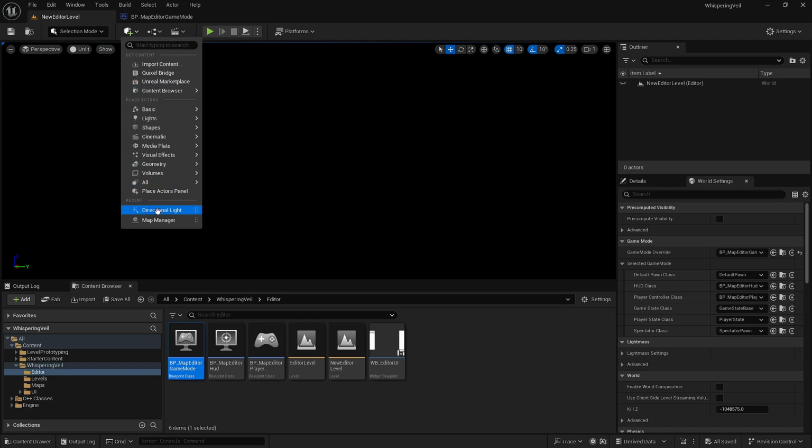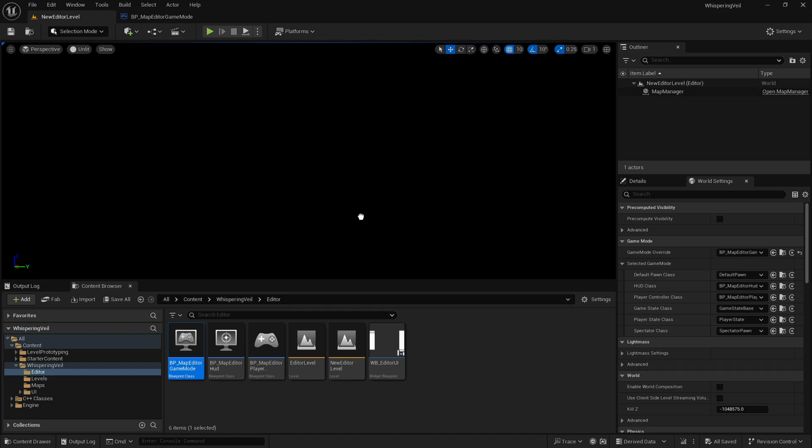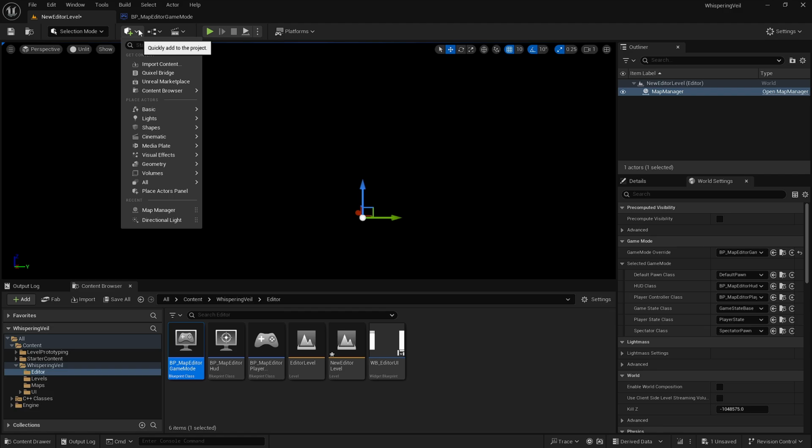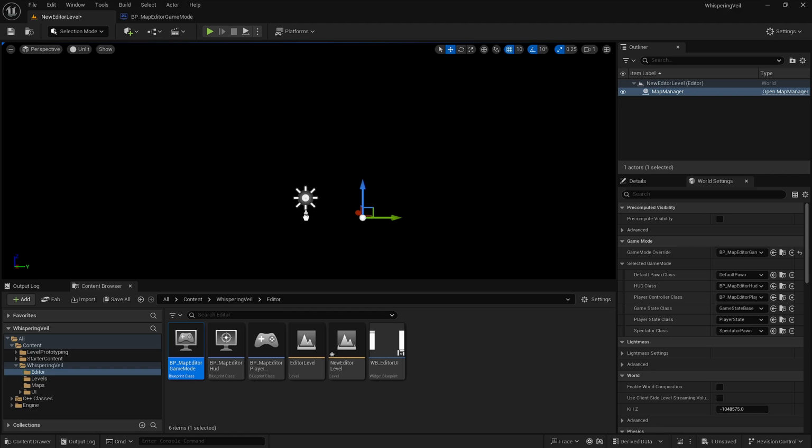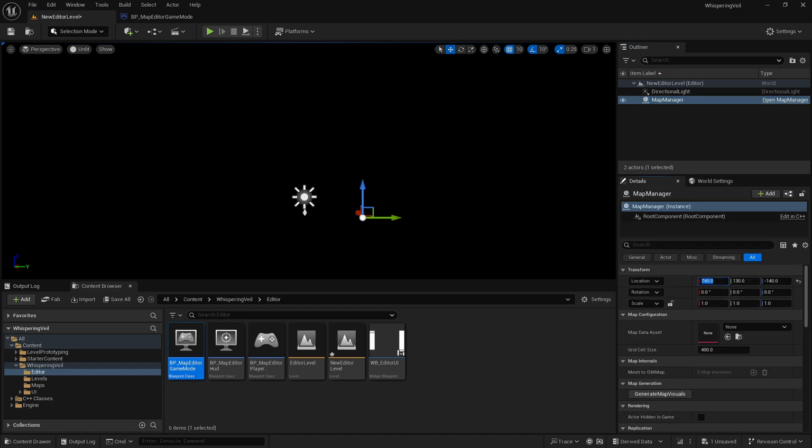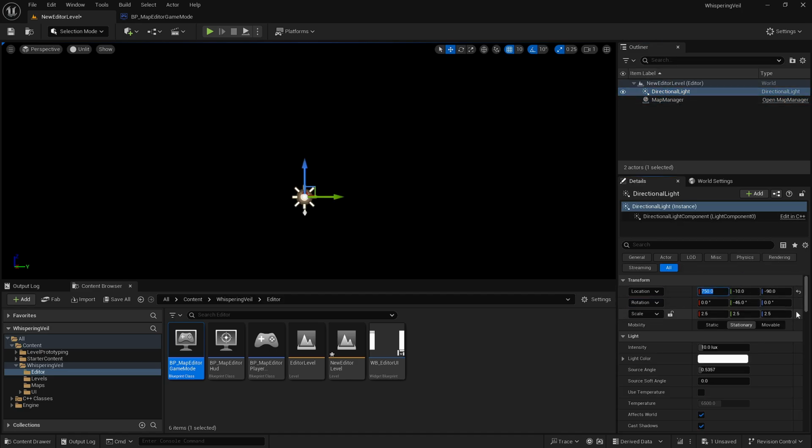Okay. Now if I add a map manager and a light, 0, 0, 0. Light, go to 0, 0, 0.